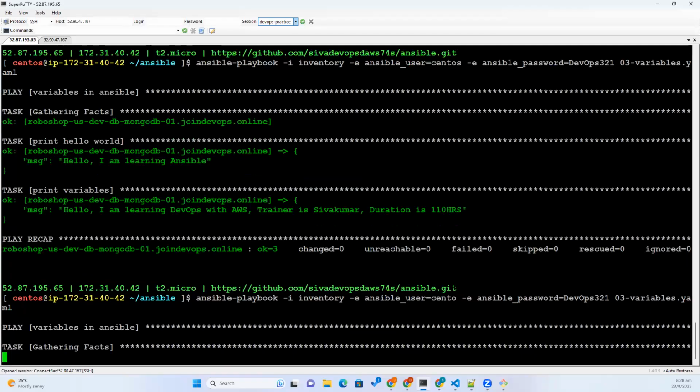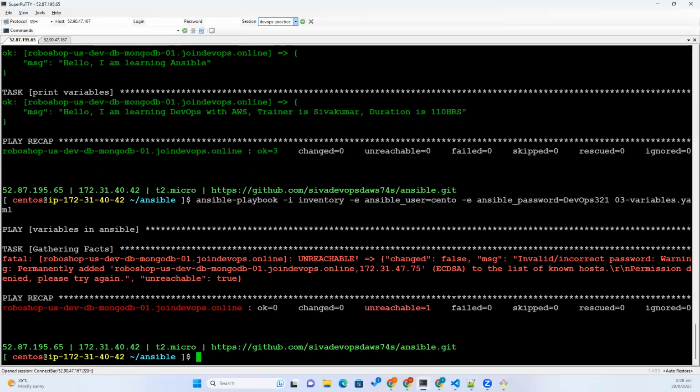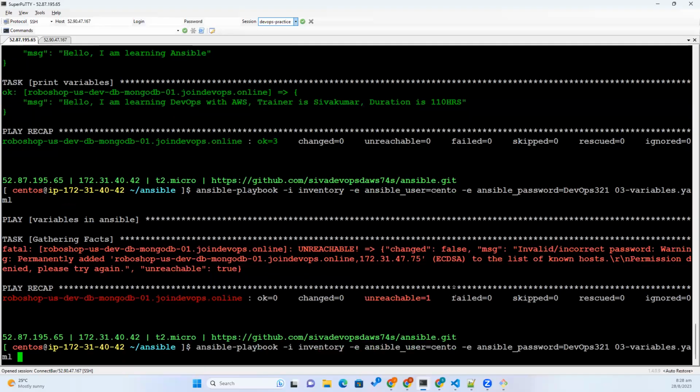Give it wrong. Wow. Oh, now it is not taking it. This is strange. We are giving a wrong username also and it's taking it. No, it's not taking it, you can see the error.